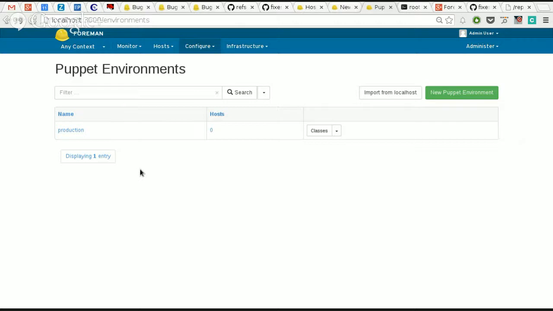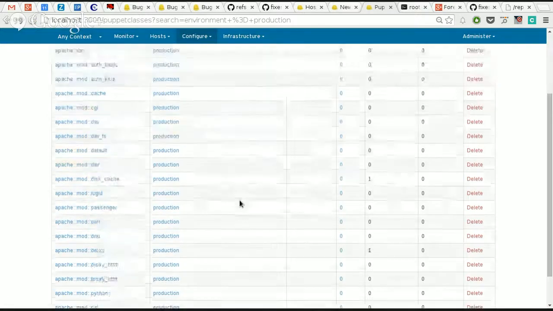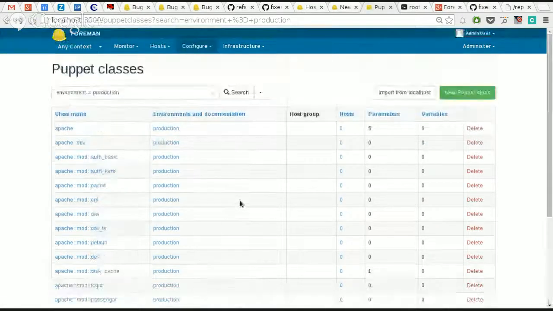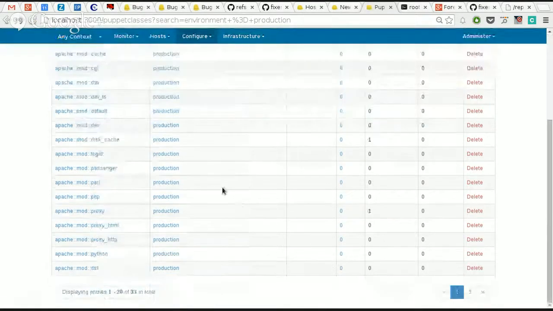I selected it, and it allowed me to delete it because it's a sync-like thing. Because I checked both lines, it was cleared out. So as you can see, it imported the Puppet classes here, and it's quite a number of classes.